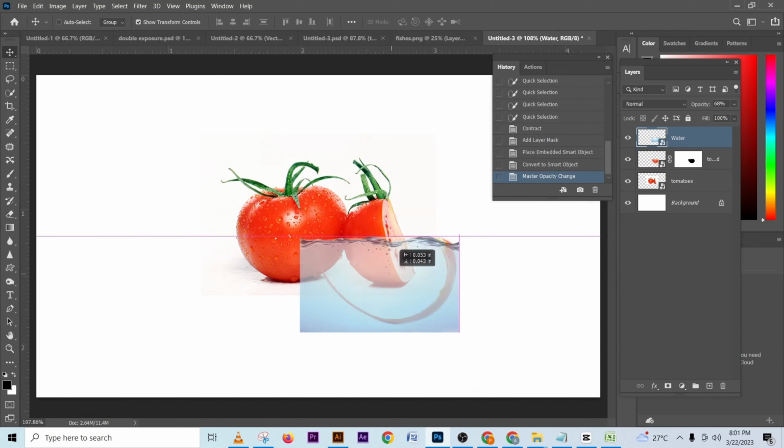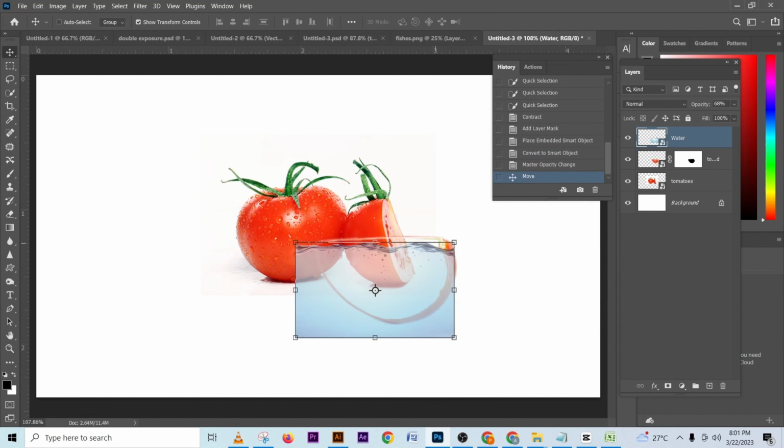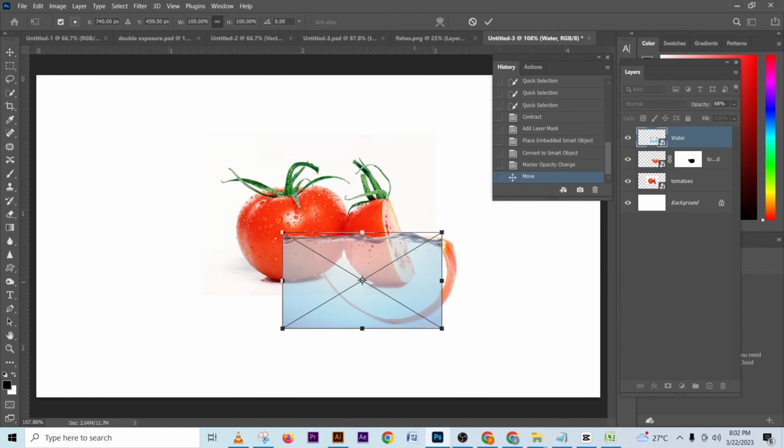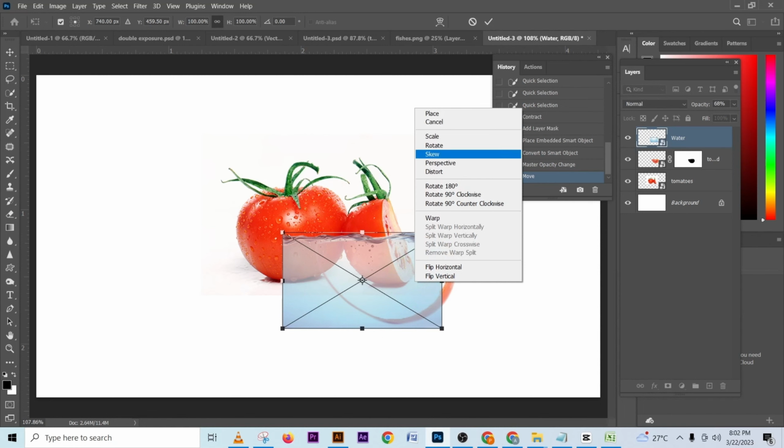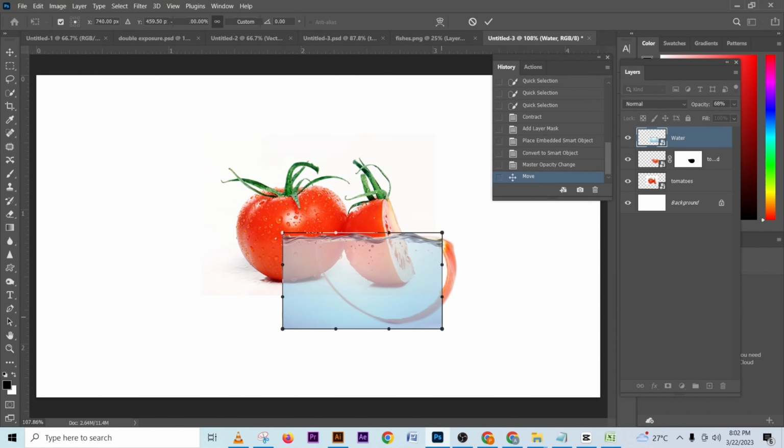So if you look at the tomato, you are going to notice that the edge here is going in. So we need where the wave curved in a little so it can give us a good beginning for it. Next, this is where we are going to be placing it right here. Then use your warp tool, Ctrl T, right click and go to warp. This is it here. Drag the edge in so it covers the edge of the tomato like this.